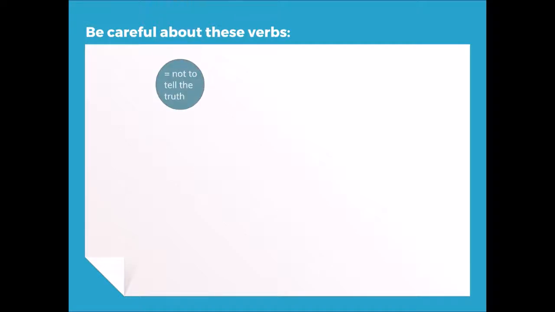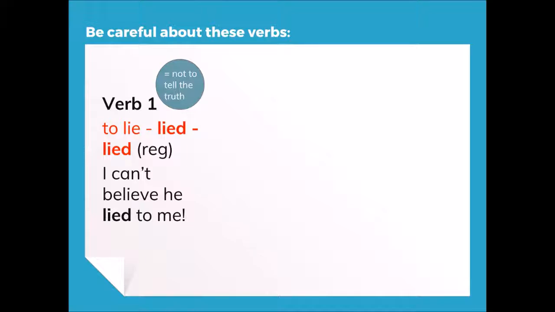And now the favorite of all times, three verbs which are so similar that they are so confusing. The first one is to lie, when we tell not the truth, when we are telling something untrue. It's regular, so we say lied, okay? For example, I can't believe he lied to me, so he did tell me something which is not true. And these verbs are so confusing, I recommend to use them in the collocation. Remember the phrase with it instead of just translating, because it's easier to make a mistake this way. So when we say lie, like this verb, which is regular, you need to remember to lie to somebody. So he lied to me, he always lies to his parents, and so on and so on.